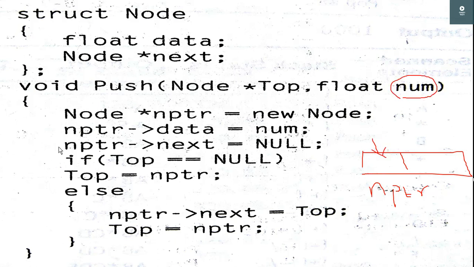We have to first write the pointer name. Okay, so the pointer is nptr, that is pointing here. Then we have to use the arrow operator, and then we have to use the variable name that is used inside this structure. So the variable here is data, so we have to use data here. In this way we have accessed the data field, and then the value, that is num, is stored inside this data. So after execution of this line, the value is stored inside this data field.